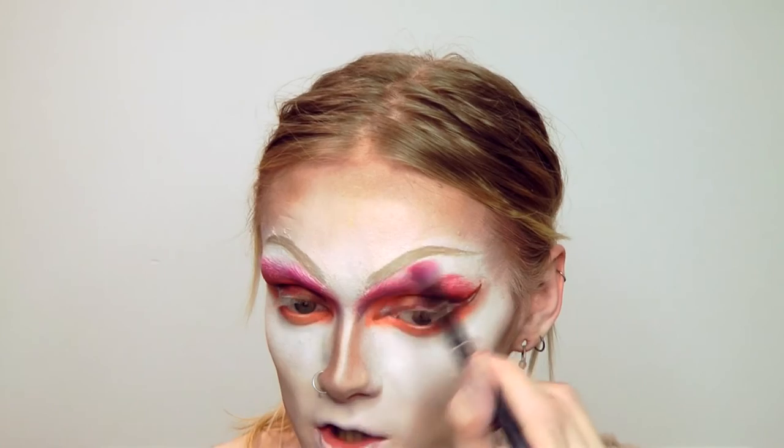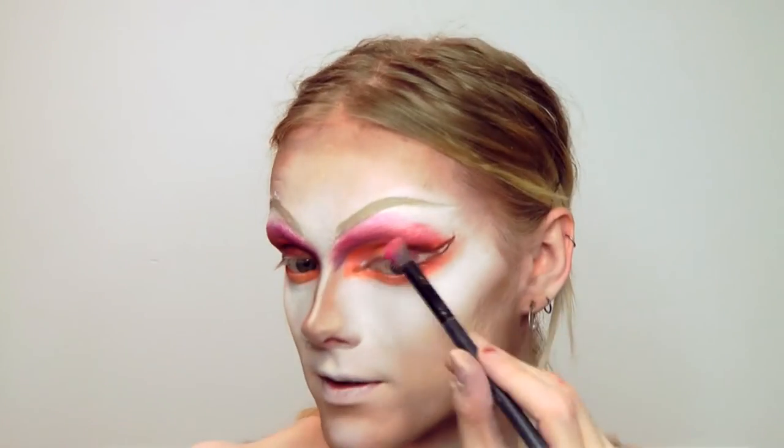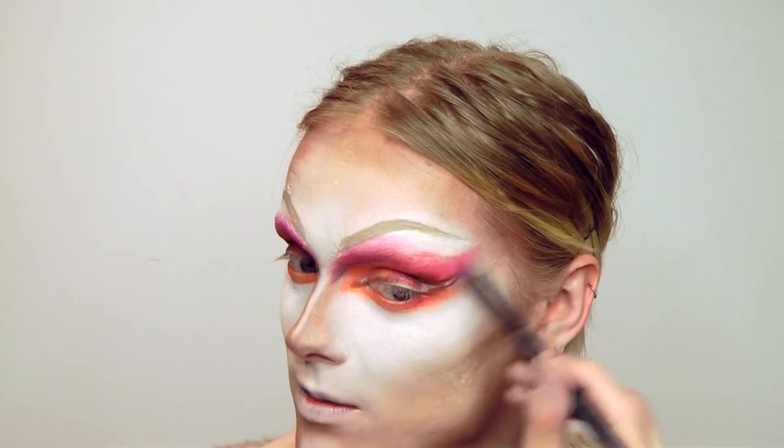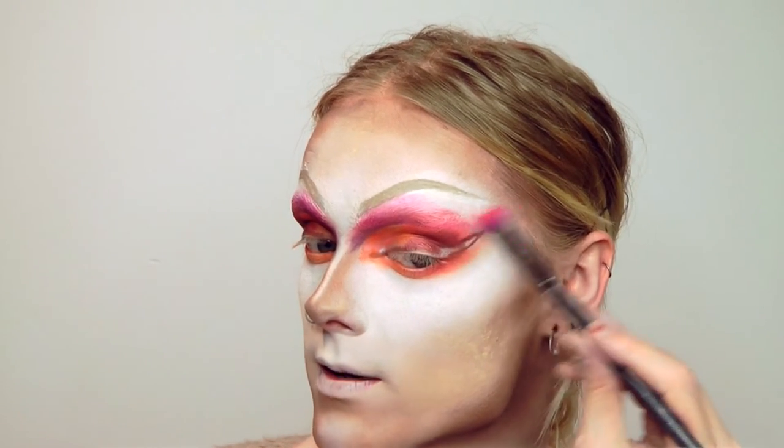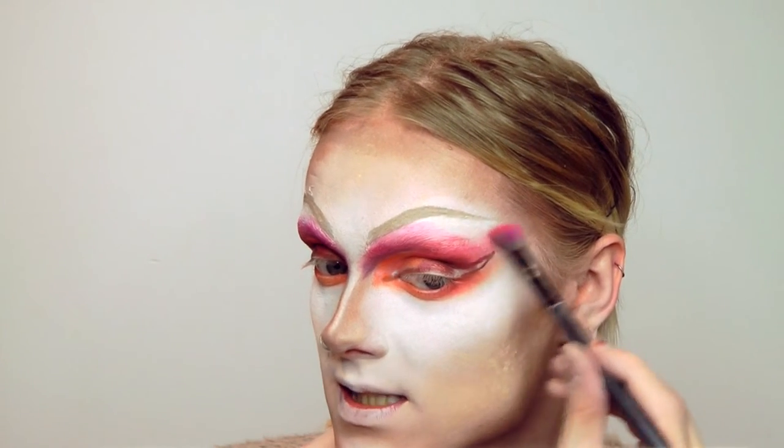I think this pink has a bit of shimmer in it, unless this brush has highlighter on it. But that's not good for my eyebrow cover, because that's really making everything show up. Okay, and then I'm going to see where the eyeliner wings out. I'm going to try and make the eyeshadow echo that and be consistent.